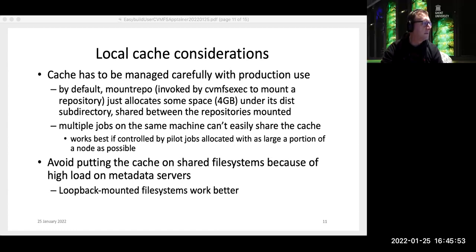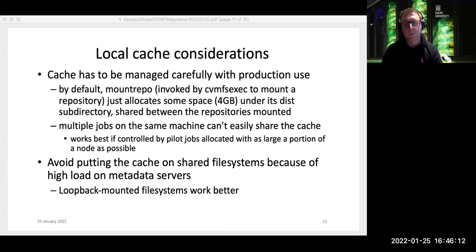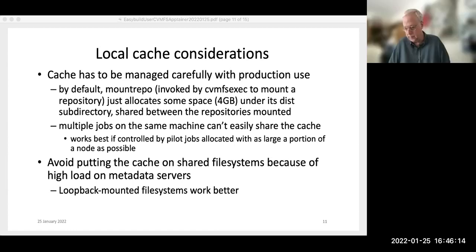Maybe we can also raise Thomas's question. I'm seeing it's being discussed in Slack as well. He was wondering if people are using a RAM disk for CVMFS caches as an alternative to a loopback file system. Yes, that's one of the alternatives I didn't talk about, but if you don't mind burning up the RAM, that does work as well.